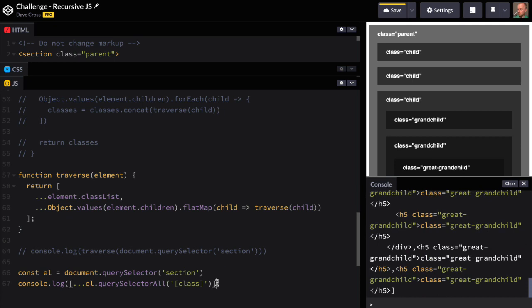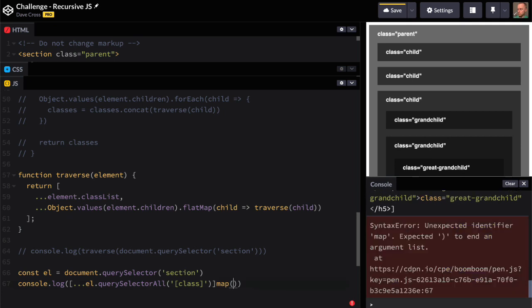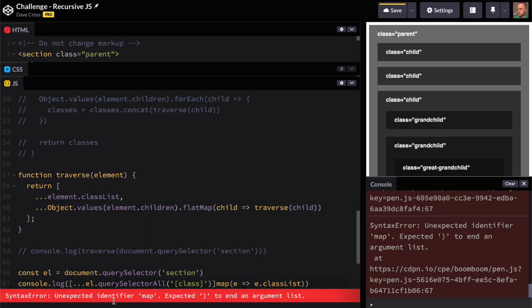So we can map over this, and we're going to map over the element. Let's just go E for element. And from there, we're going to return e.classList. Now it's screaming bloody murder. What is it doing? Map expected.